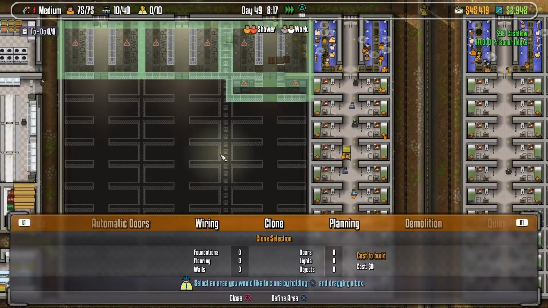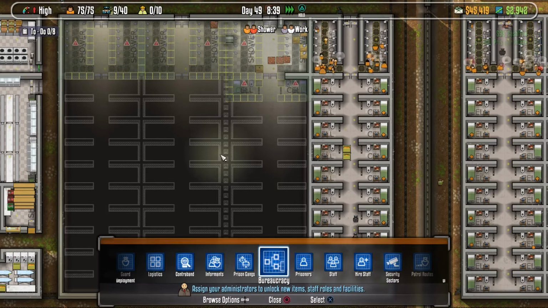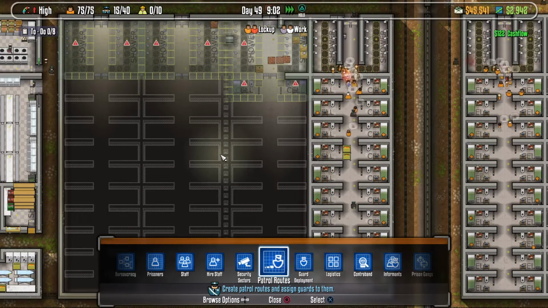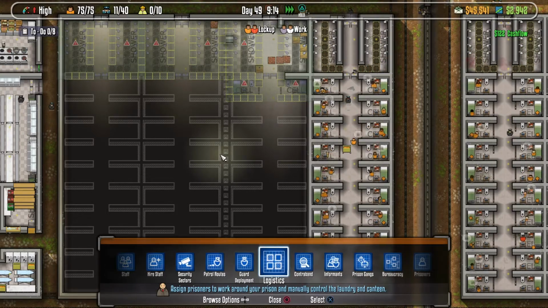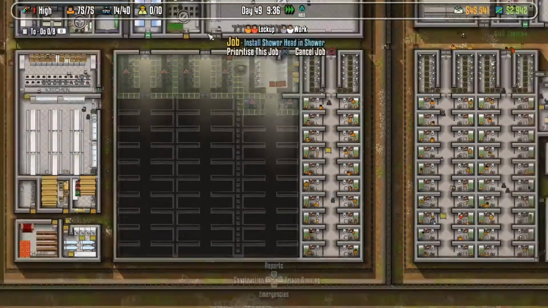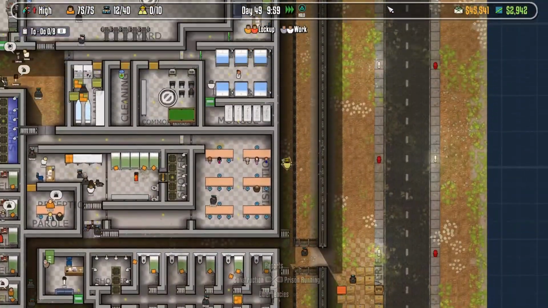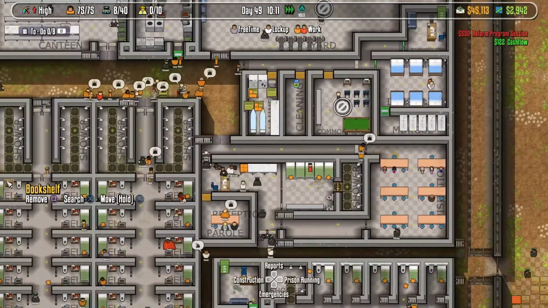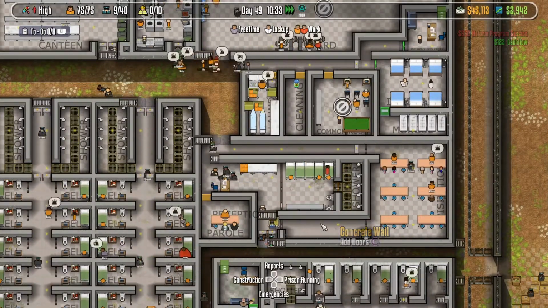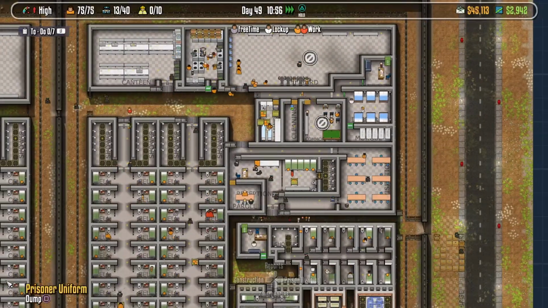What we're going to do is, additionally, I'm going to... What else am I going to do? Yeah, guard deployment. I'm going to deploy a guard in here, just so that he can keep everything unlocked. And we see we have extra prisoner intake. Those 4 prisoners that we had that were not in cells are now in. So our holding area here is now going to be full. But if anyone gets released, then obviously they will move from here into the relevant cell.